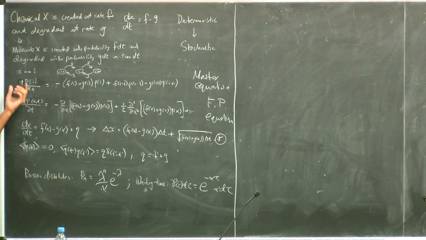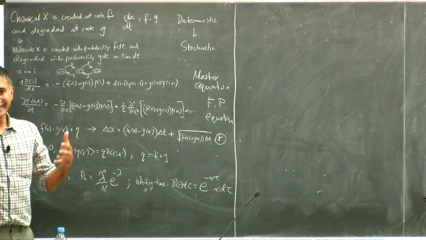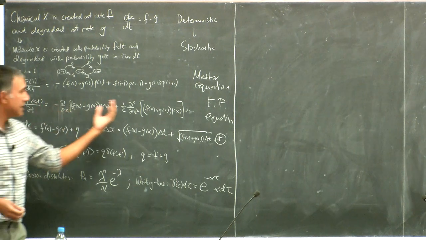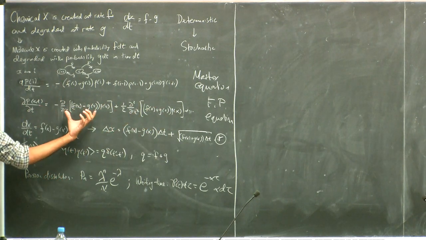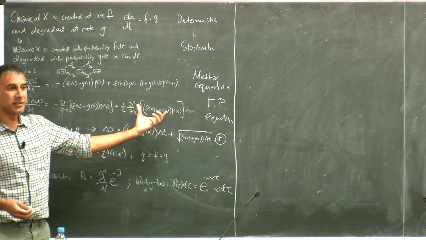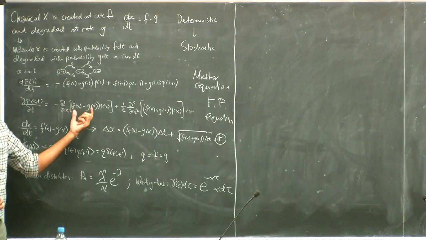We then moved over to thinking about P as a continuous function of its variable, and some people were uncomfortable with differentiating by I, because I is an integer, so I've put it back as X. These I's and X's are the same thing, discrete and continuous. So we now have partial P with respect to T, and on the right side, we have two terms. The first term is a drift term, that's why it has a minus sign there, and the second term is a diffusion term. If you've ever derived the diffusion equation using Fick's laws of diffusion, you'd realize that the thing inside this partial represents a flux.